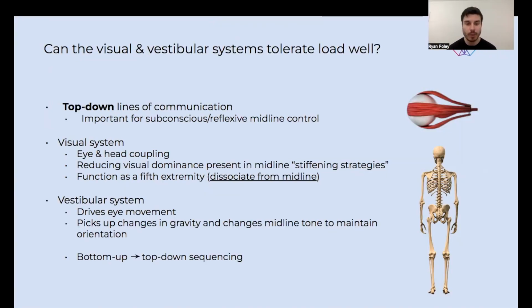Okay, so up to now, we've been mainly looking at the behavior of the proprioceptive system and how the nervous system interacts with the muscles and joints to handle forces. Okay, but we also have to consider these systems within the head, within the cranium, that help to facilitate changes in muscle activity, particularly across the spinal tissues, the midline tissues. And those are our visual system and our vestibular system.